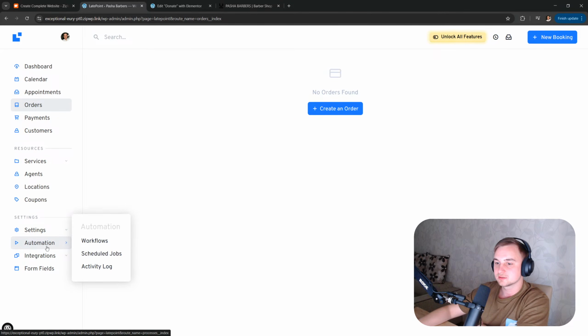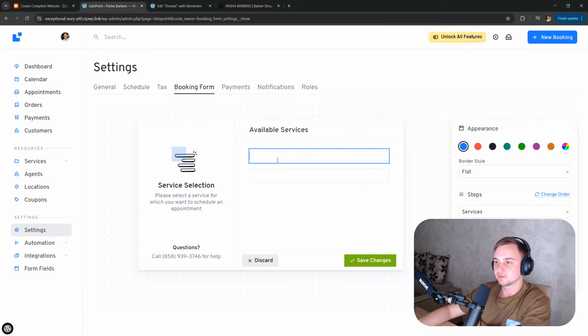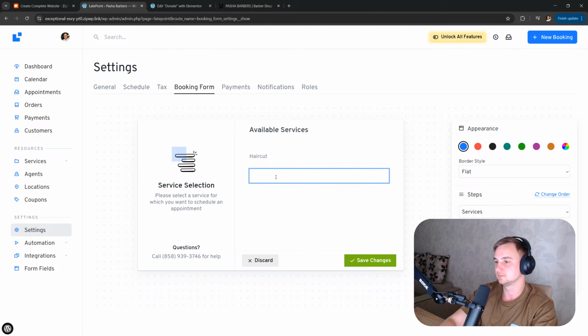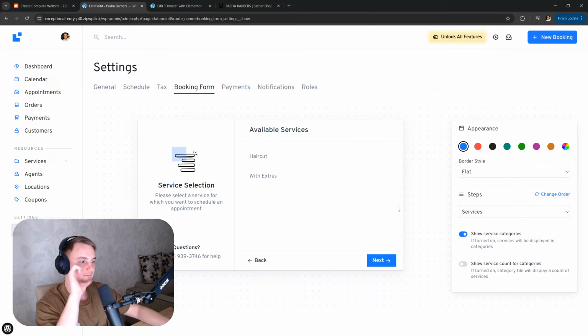Resource set, workflows, booking, available service. All right, so you need to put in like haircut, with extras. Save. Next.